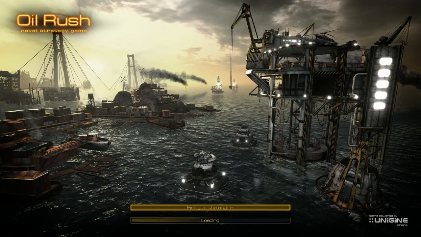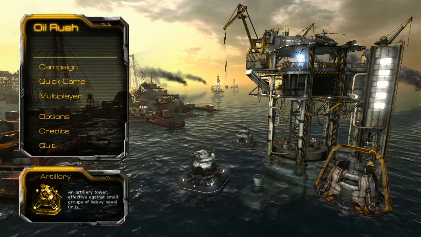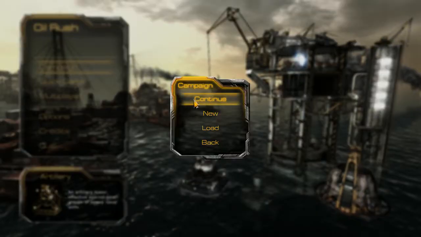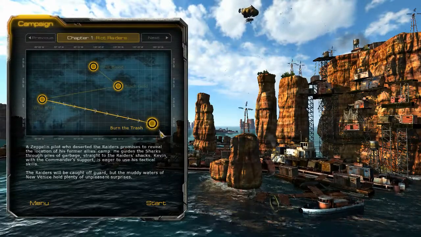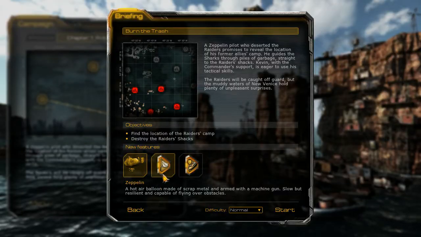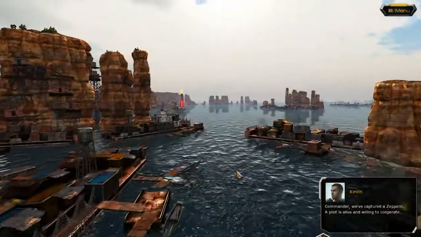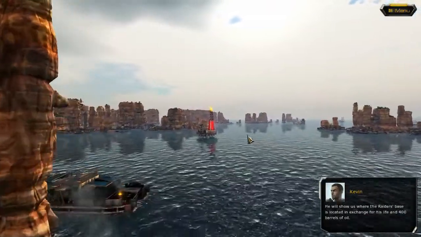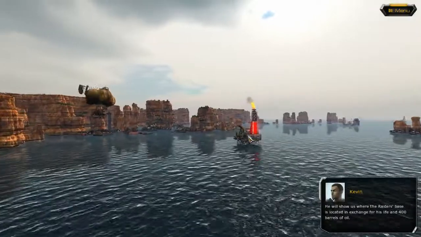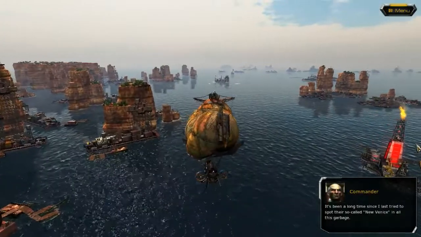Oil Rush by Unigen, available on Windows, Mac, and Linux. Unigen describes Oil Rush as a naval strategy game that takes place in a world where nuclear war has melted the ice caps, changing the face of the planet forever. Oil Rush offers unique gameplay, avoiding micromanagement of every single unit while still providing full control over all important aspects of strategy and economy. Capture, upgrade, and defend floating production platforms and oil rigs. Discover new technologies and send squads of naval and air units into the battle.